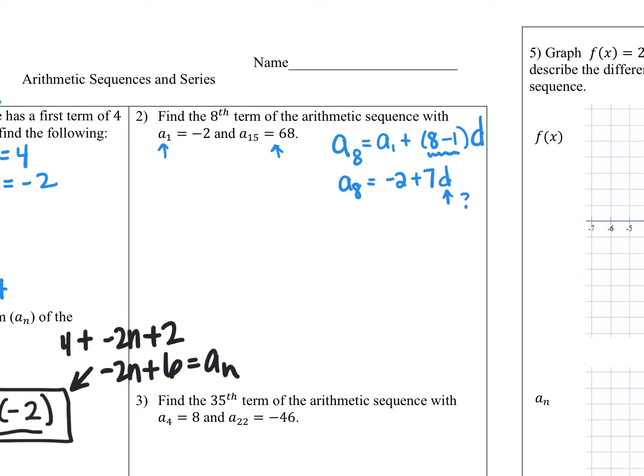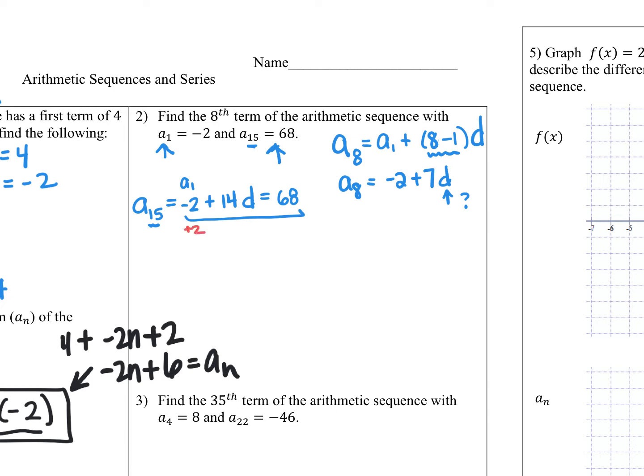So we need to figure out, well, if we're saying the first term is negative 2 and the 15th term is 68, well, what could d be? Like, how many d's did you add to get to the 15th term? So let's think about A15. It's found by taking the first term, which is negative 2, plus 14 of those d's, because it's at 15, so you had to add whatever the d was 14 times. And we know that this is equal to 68. So we can actually just solve this little equation here.